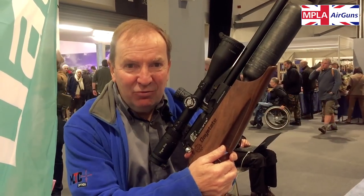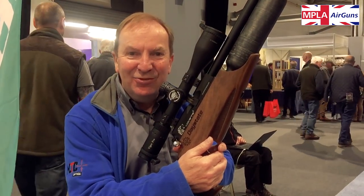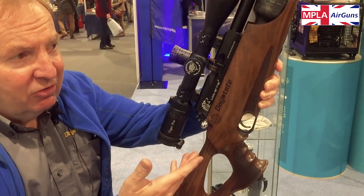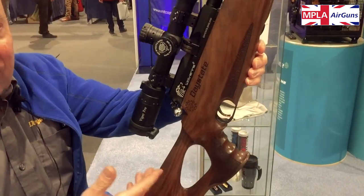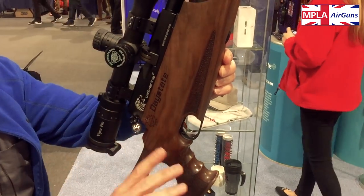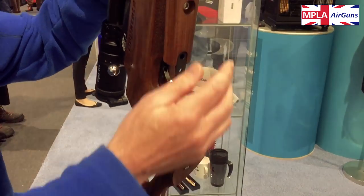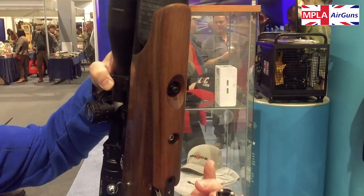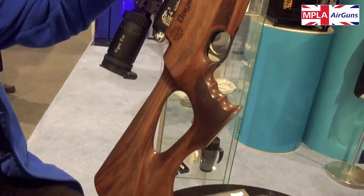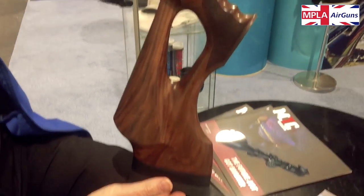Hello, I'm Tony Bielas from Daystate, MTC and Brocock Rifles, and I'm here with Marcus from MPLA Air&Guns UK. Okay, so this is the Wolverine 2. It came out earlier this year, replacing the standard Wolverine, and it's a facelift, an upgrade of the original gun. Cosmetically, you can see this new stock, new finger style grooves, a new filler cover, a slightly tidier design with magnets inside, and an adjustable butt pad on the bottom, something that people wanted on this rifle. We can go left and right, as well as up and down.